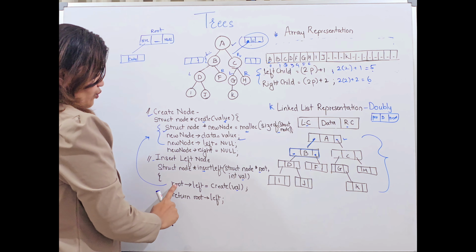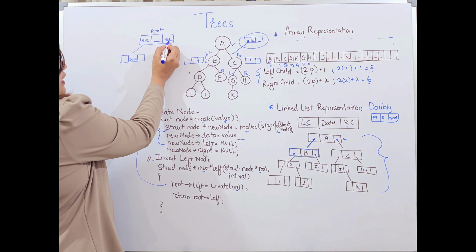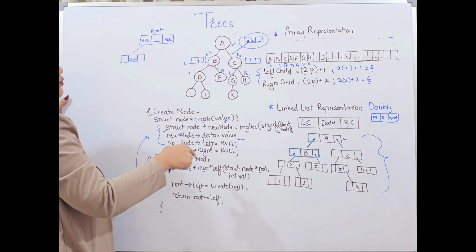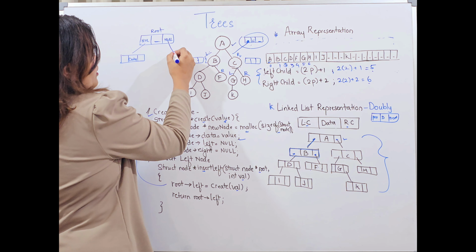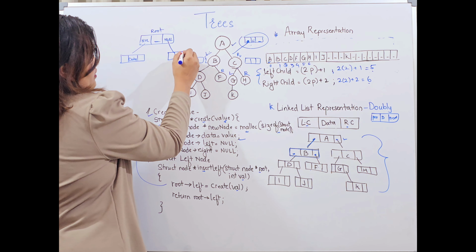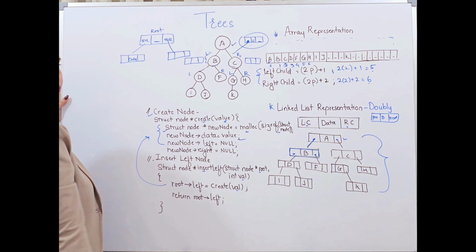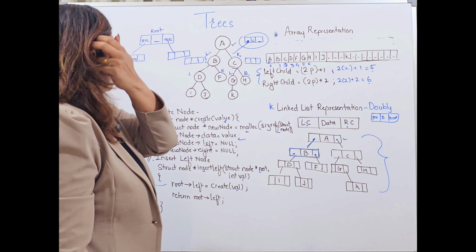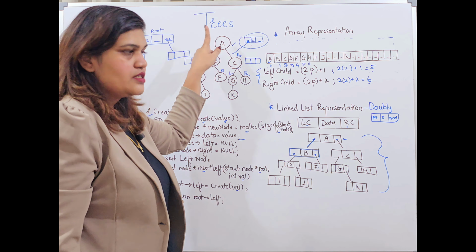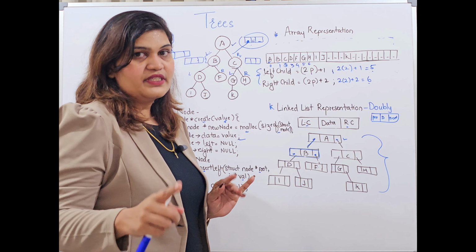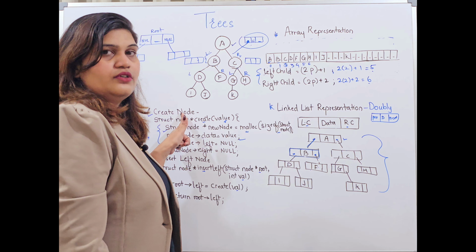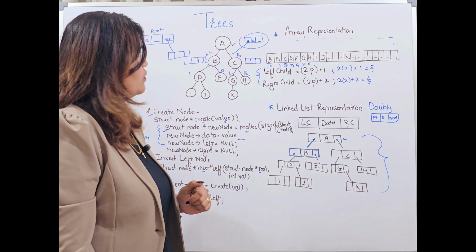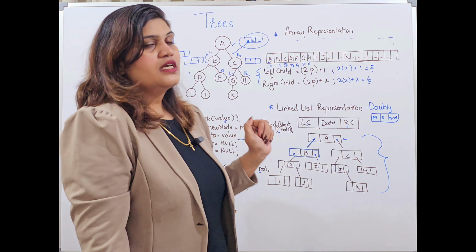Next, what I'll do? Root to right. Now this is root. Its right, which is null now. There I have to put a node. What is the node? C. Now to put that node, what am I going to do? Create the node again. So I'll again call the create node. Are you getting it? So these are the functions that we try to perform when we are trying to work on trees using linked list. So basically 3 functions: creation of node, insertion at left node, insertion at right node. Okay, so that is the implementation of trees.